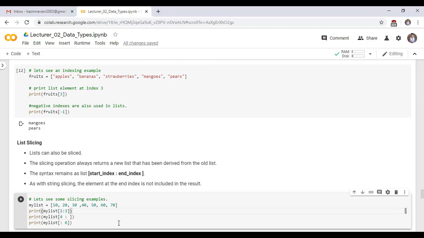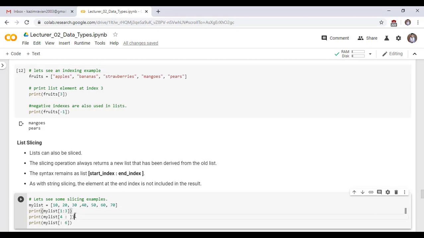We have a list named my list that has the elements 10, 20, 30, 40, 50, 60 and 70. This statement prints my list 1 colon 3, which means it will print the elements of the list from index 1 up to index 3. The element at index 3 is not included in this sublist.